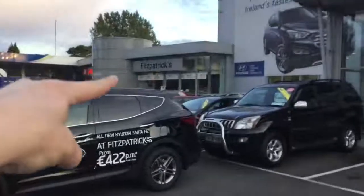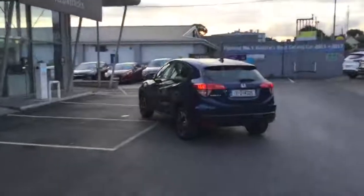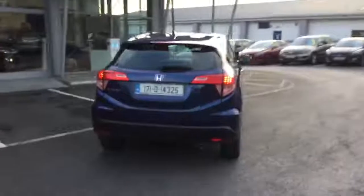If you're familiar with the Kildare Village shopping outlet, we're about three minutes from there, between junctions 12 and 13 off the M7. There's a Maxol there, there's a Honda garage here — obviously because you're looking at a Honda HR-V. There's also a Hyundai garage and further up the road a Mercedes garage. They're all part of the same group, and we also have garages in Tullamore, Carlow, and Naas.